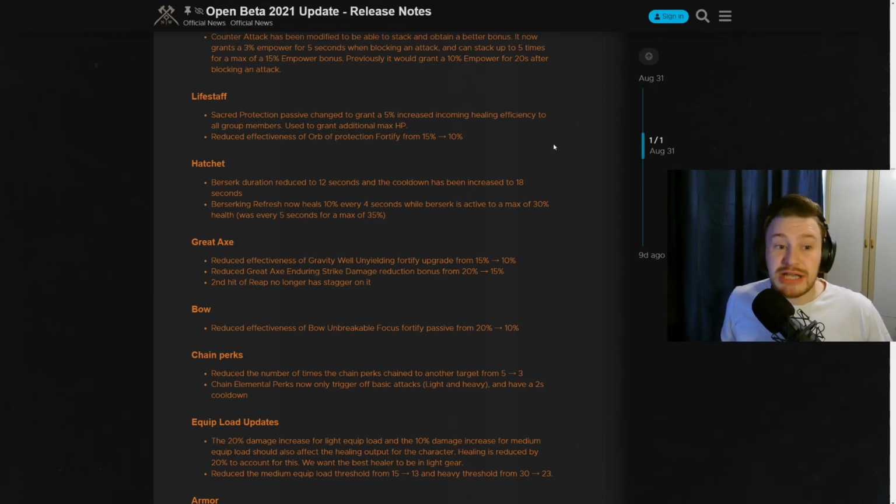So the Sacred Protection passive changed to grant a 5% increased incoming healing efficiency to group members. It used to grant additional max HP, so it now makes healing more effective on group members, which is actually really good. It doesn't grant additional maximum HP, so you're not going to give people extra HP to heal up to, but you are going to be able to heal them faster and for more HP per time, which I think is a nice change.